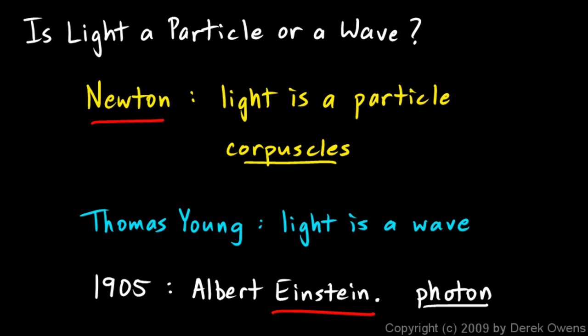Scientists don't really completely understand it. We don't claim to really know how this can be. But we just accept the fact that light behaves as a particle and it behaves as a wave. Sometimes you hear the phrase wave-particle duality, and that's just a term to point out this dual nature of light. It behaves as both a particle and a wave. Scientists have accepted this fact that light behaves as both a particle and a wave. And in some experiments, the particle nature is more clearly seen. And in other experiments, the wave nature of light is more clearly seen.